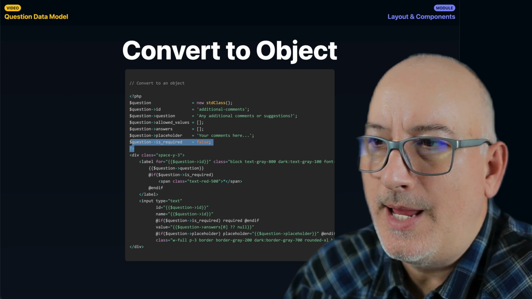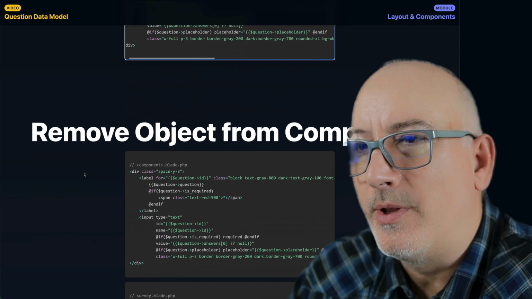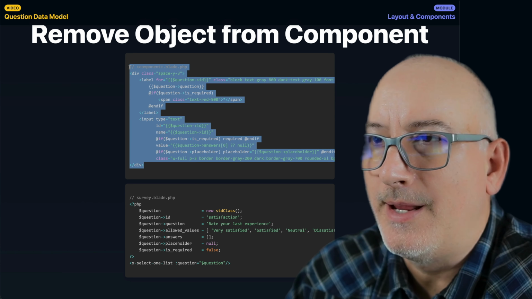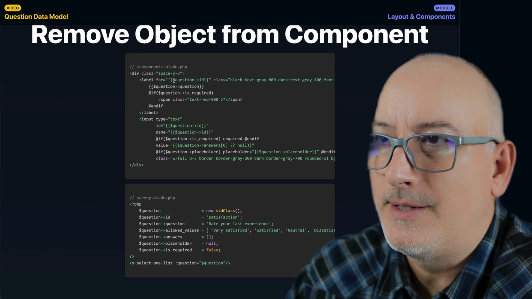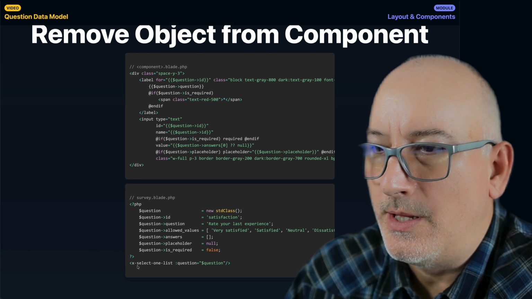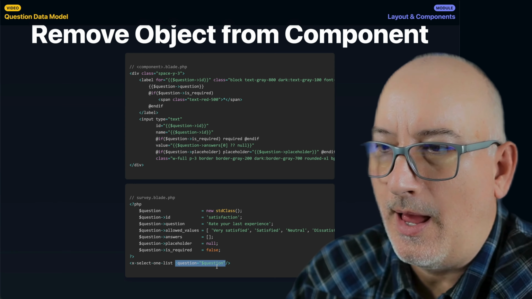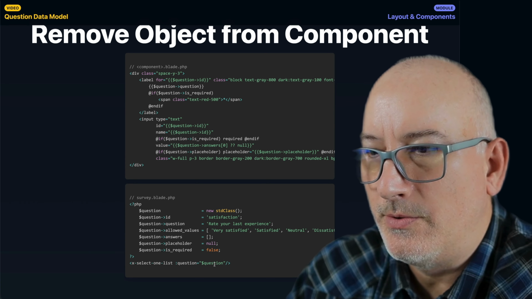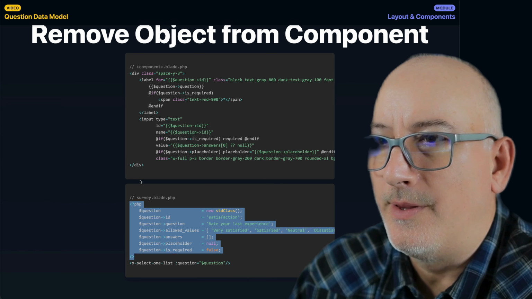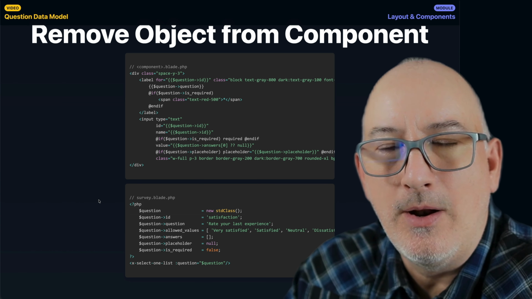The next step is to take this data that's still embedded in every component, and let's get it out of the component. And so let's remove it from the component. So the component class no longer has data embedded at the very top, and it's still accessing the data through our question object. But now you can see at the very bottom, wherever we're going to use this component, we are going to inject that question object into that component. And obviously to inject it in, I first have to create it. So we create it outside, inject it in, and then we use it on the inside. And once again, technically not a challenging change, and I've already made all of those changes.